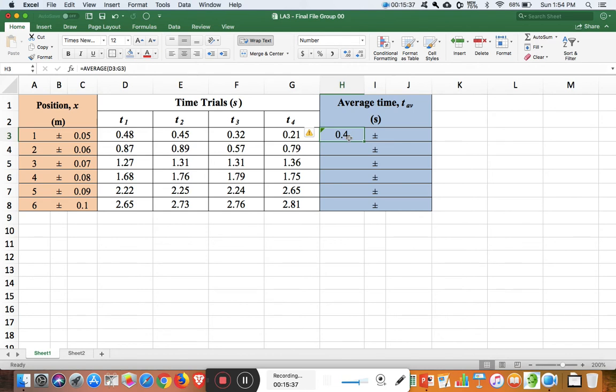Now you have to do that for each row, but please don't just rewrite the same formula again and again. There is a more effective way to do it. You just go over the bottom right corner, you click and drag down, and everything is copied.